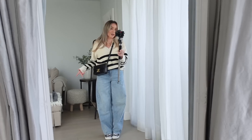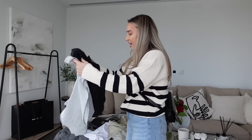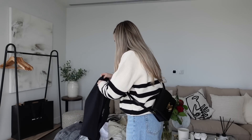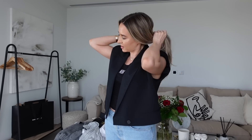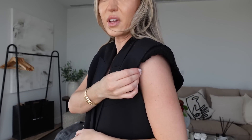Next I got this waistcoat which I loved on the hanger. The waistcoat is on — I love it. It's a size small and it is very oversized. It's £59.99 and it's got a raw hem finish to it, so if you don't like that kind of look this isn't for you — it looks like it's unfinished or you've chopped the arms off yourself. But I think it looks quite cool.